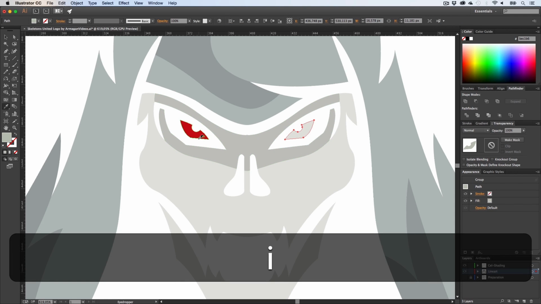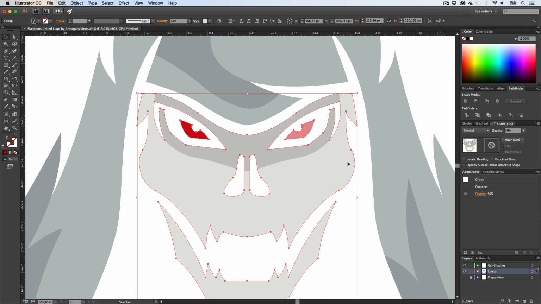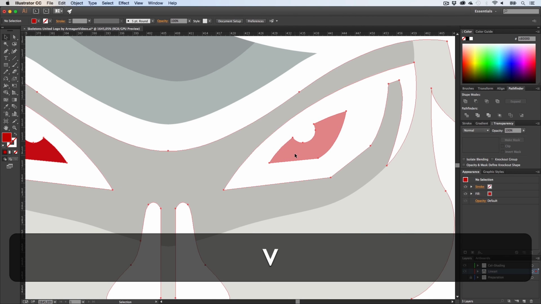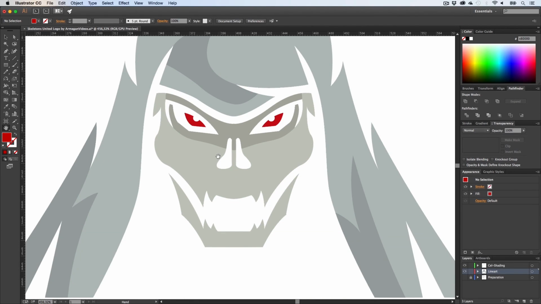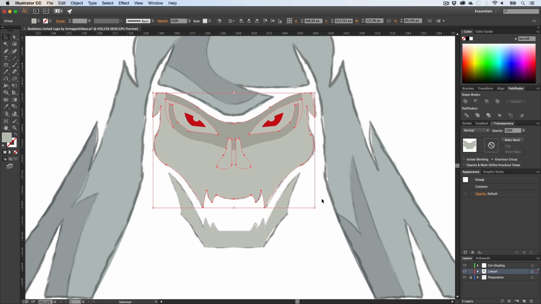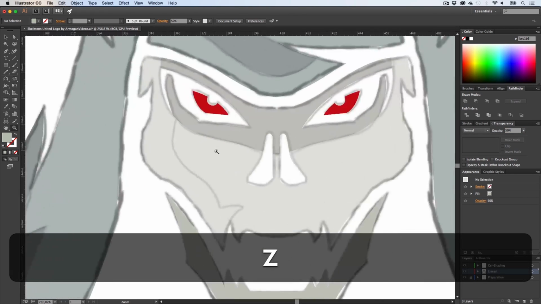Just select the eye by using the direct selection tool, making it red. Not 50% though. 100. Okay, we're going to fix this later on. Oh, it was because of the group. Okay, we were not finished with the preparation. Need to grab this. Why is it in a compound mask? Well, that's weird, guys. Well, let's bring this down to 50%. We're going to adjust this later on.